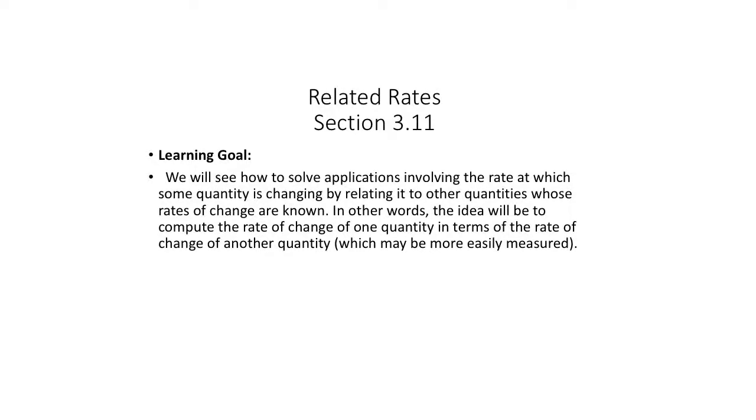In this section, we're going to be using derivatives to solve real-life problems. Typically in these questions, we're going to be faced with several rates of change. Some of those we'll know, but one is going to be unknown. And our task will be somehow to figure out a relation, a formula that expresses the unknown rate of change in terms of the other ones that are known so that we can go ahead and find the unknown rate of change. I know that this sounds confusing right now, but as I begin with example 1, I'm hoping that you'll see exactly how we're going to put that into practice.